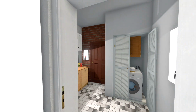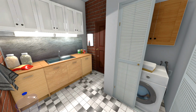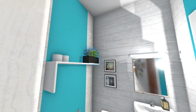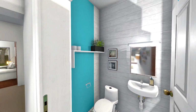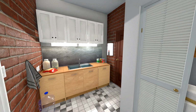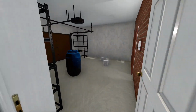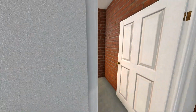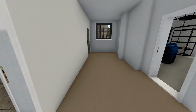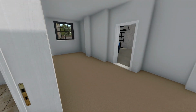So we've done an enormous amount in this episode. I'm actually pretty happy with the lighting in there as well, so I think I'm going to leave it because the rest of it is bright. So we did the little bathroom, which is super cute and nice and sort of clean looking and fresh. And then we've got our little utility room done. So I think next episode we're going to go with, maybe we'll go with a garage, maybe we'll go with a kitchen, maybe we'll try and do both the garage and the kitchen in one episode. And then all there's going to be left to do is the hall and the bedroom, and then we'll move out onto the outside.